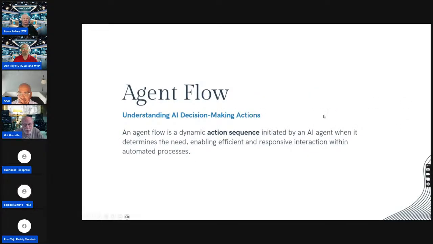Then the next basic concept is the agent flow. What is agent flow mainly? This is one of the concepts that often causes confusion, because agent flow and workflow are very similar. Both perform the same things, but we need to choose based on the business scenario. The difference is that a workflow starts when an event occurs, and an agent flow starts when the agent decides what action is required. The trigger for the agent flow is decision making, and for the workflow, the trigger is event driven.